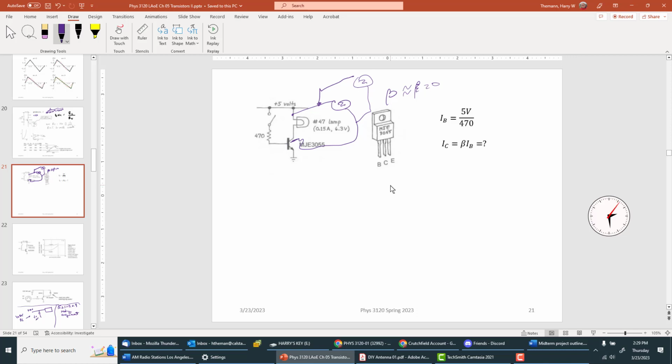So you play with this thing a little bit. There's not a huge amount to be learned other than when you do the calculations, you notice that you're not supplying much of a signal at the base, but you're able to deliver quite a wonk of current, a relatively high amount of current, to make that light bulb go on.